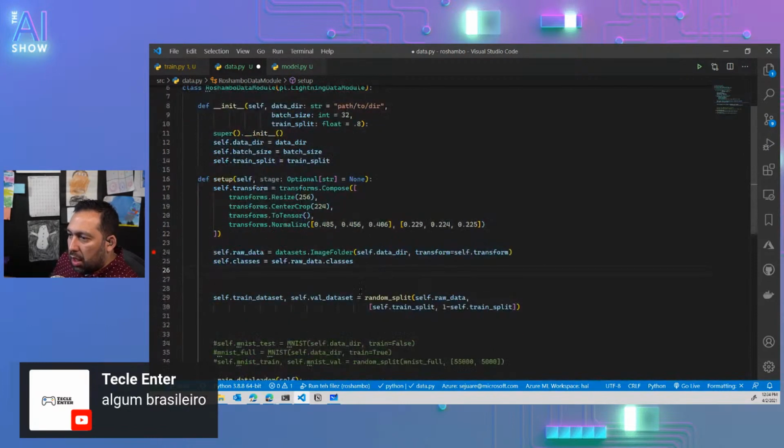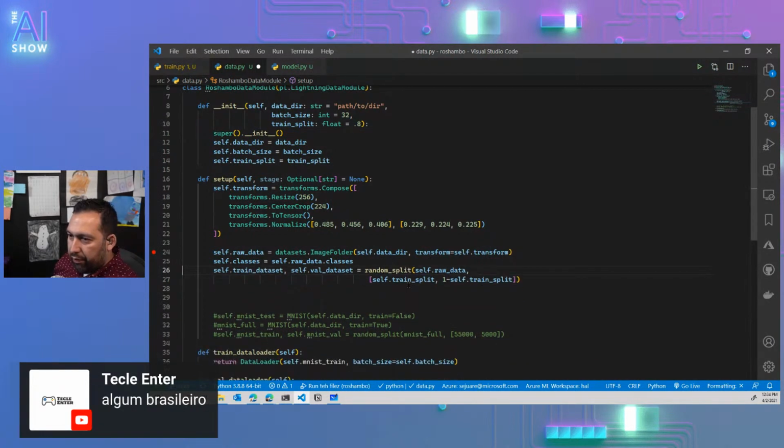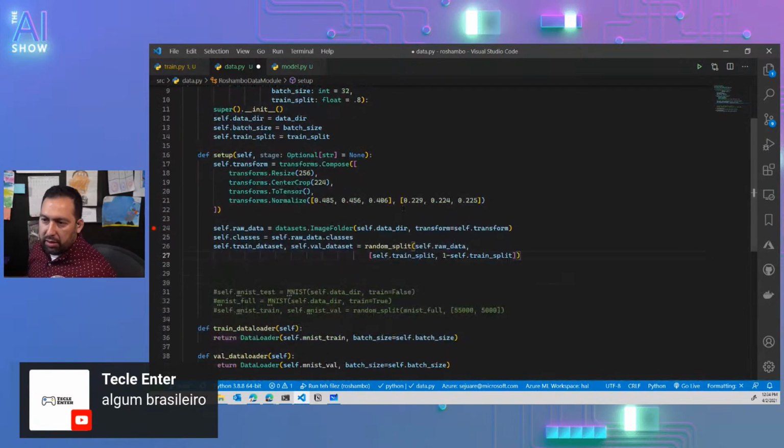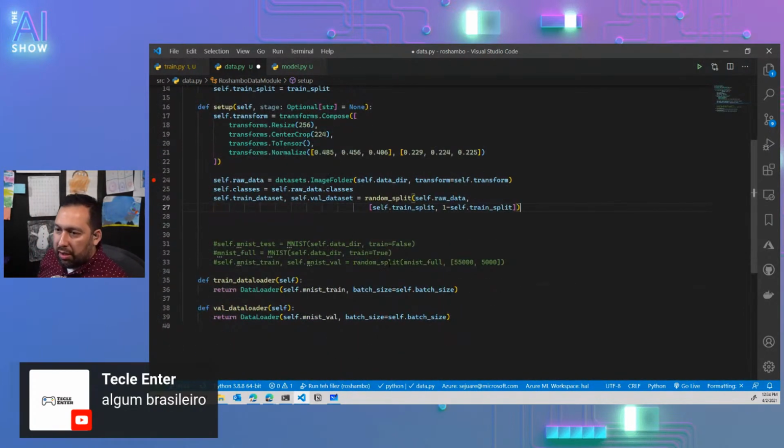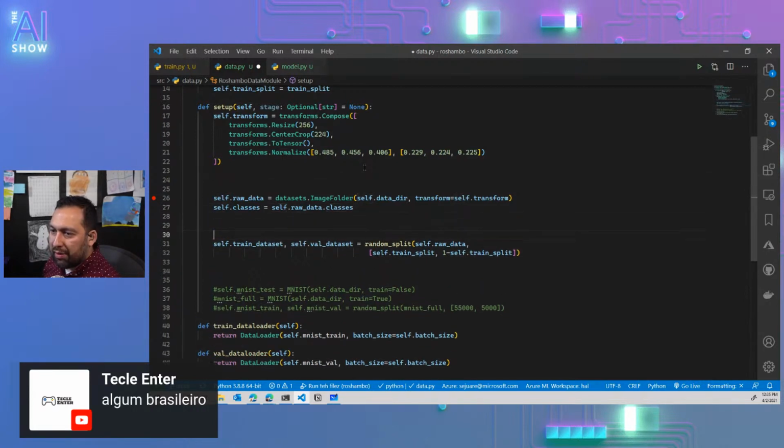Okay, so now this should be the thing. This should do the right thing now, right? I think so, because we're setting all the data sets up. Am I right? Oh, wait a minute. This is not going to work because they want the actual number. Okay, so we're going to have to do some maths.